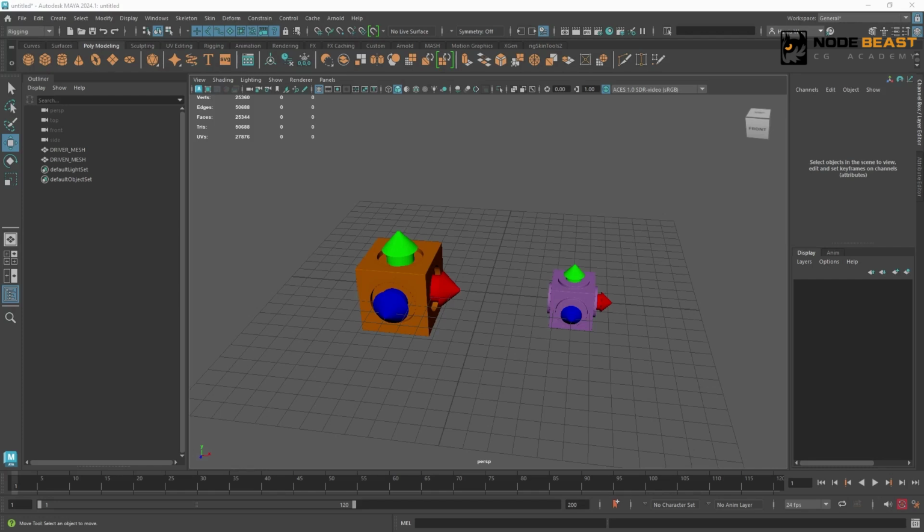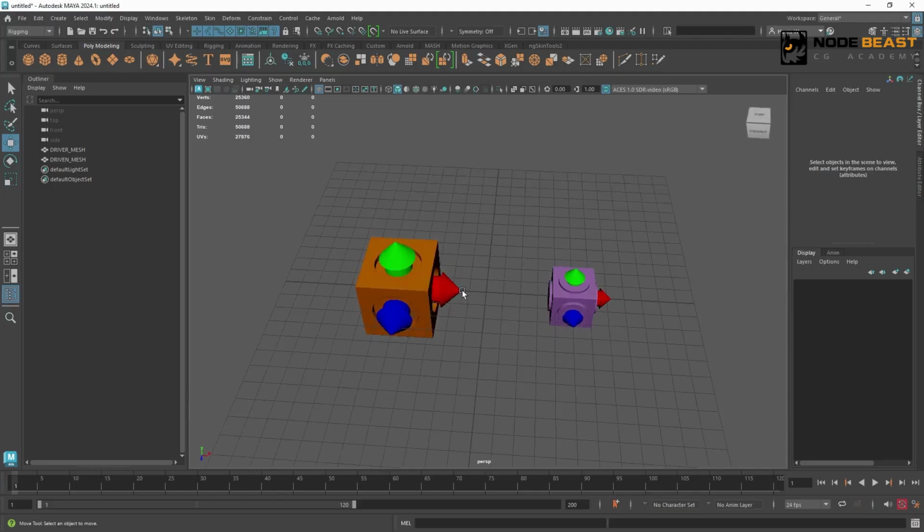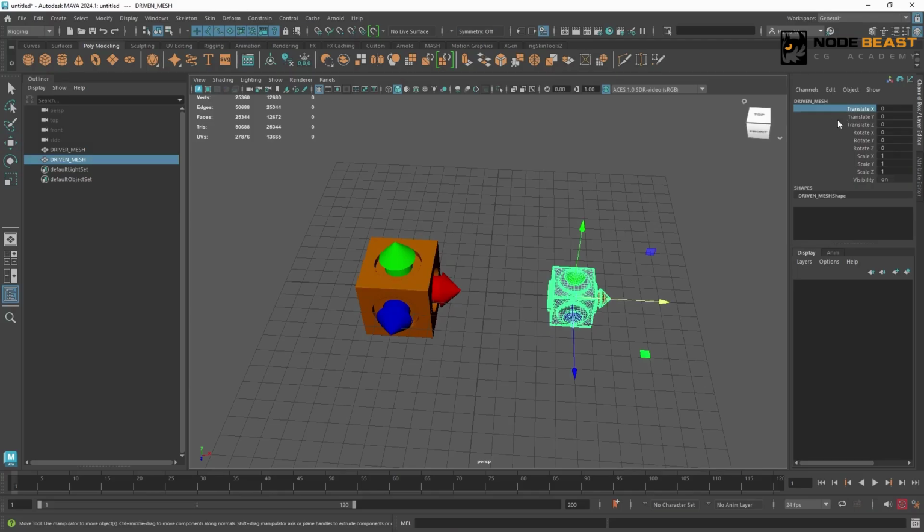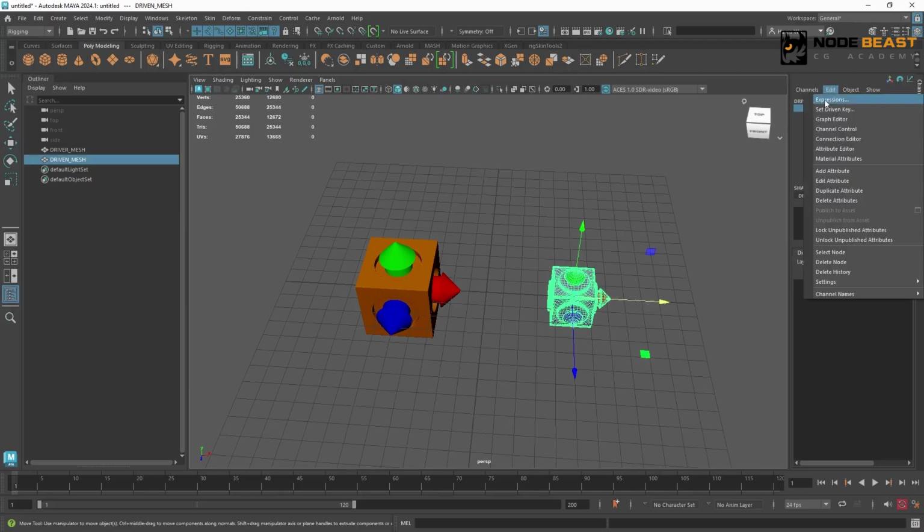From my personal experience in all my time working, I have never used an expression in any rig. So here we just need to know it exists, and that's enough. So how do we create an expression? We can select any object, then select an attribute, and in Edit, find the first option, Expressions.